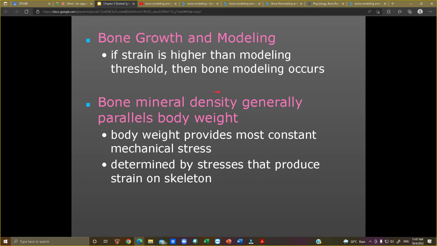Okay, so bone mineral density generally parallel to body weight. Ni dia lah. Okay, bone mineral density. So the density will increase accordingly to our body weight. If our body weight tu dah terlalu besar, maksudnya threshold dia dah surpass the threshold of the bone. Modeling will occur. Okay, a new model will occur. So at one point, modeling tak occur, remodeling tak occur, osteoporosis. Osteoclast still buat kerja. Resorption still happen. But no building up again to osteoporosis.